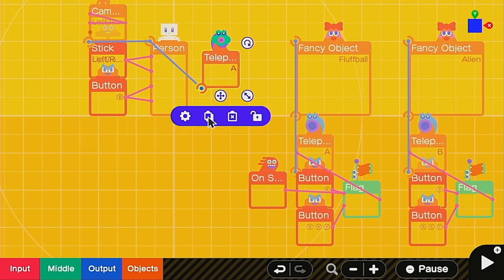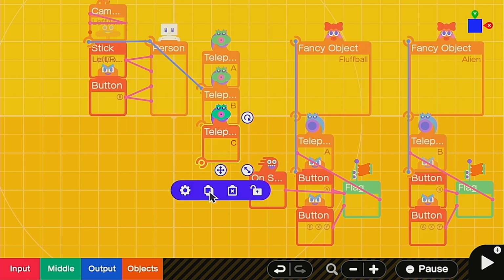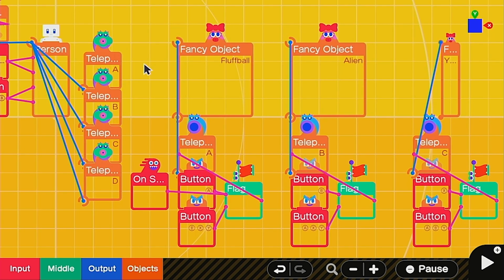Now we just need to copy the teleporters here, and they automatically add an ID since you can only have 1 teleport exit per ID. So connect those all up to the person, and you're getting pretty close to ready.